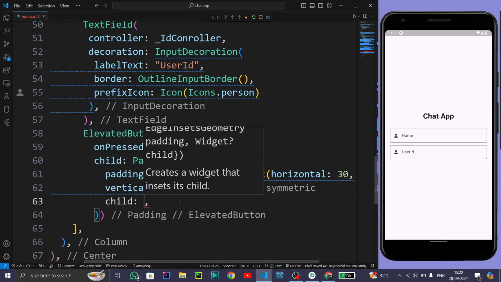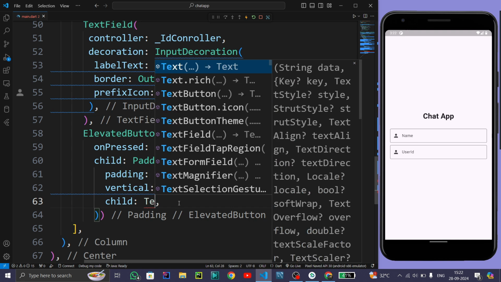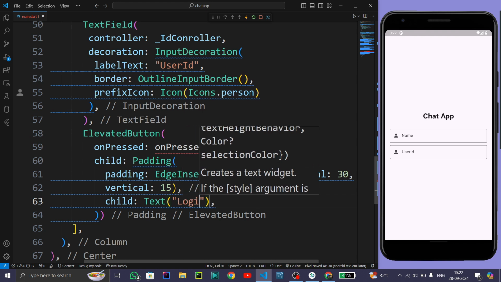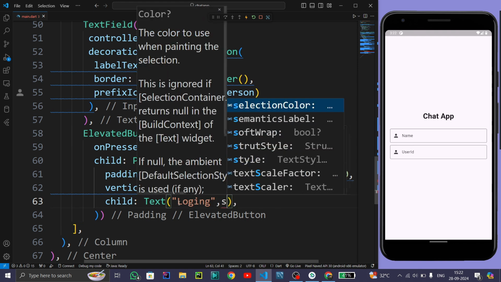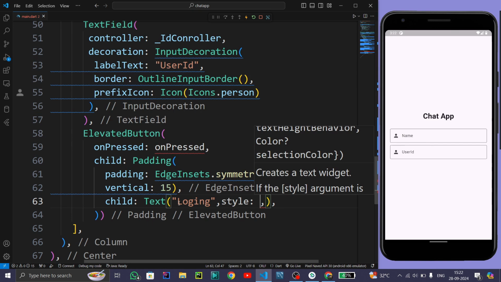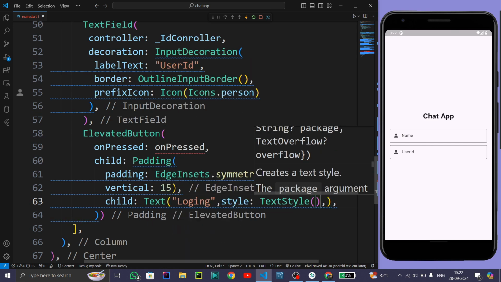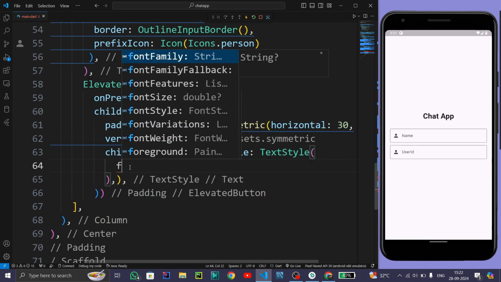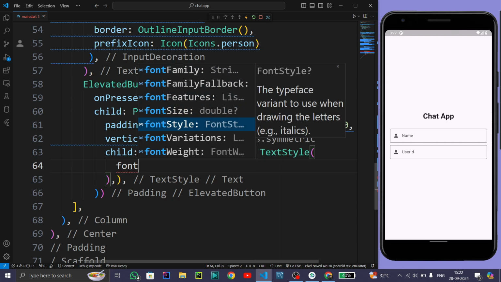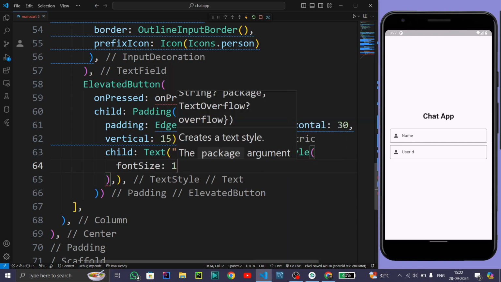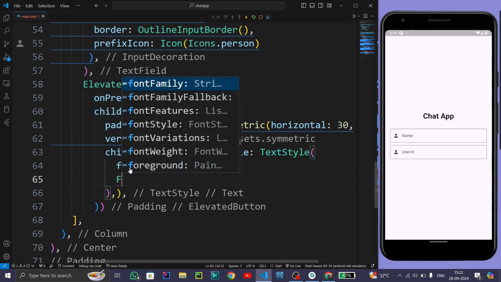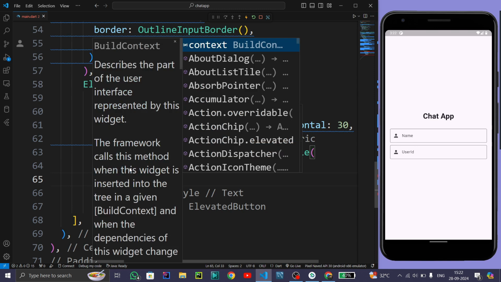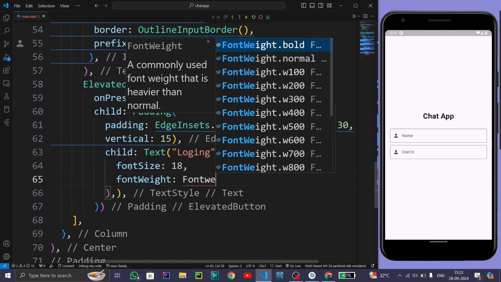Now in the child of padding give a text widget with the text as login. Now in this give style. Now in this style give a TextStyle widget. Now in the text style widget give font size as 18, font weight as FontWeight.bold.